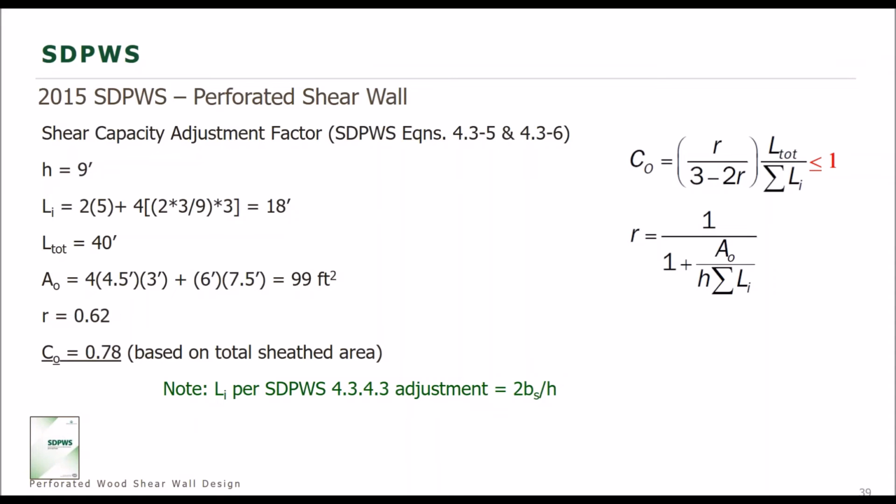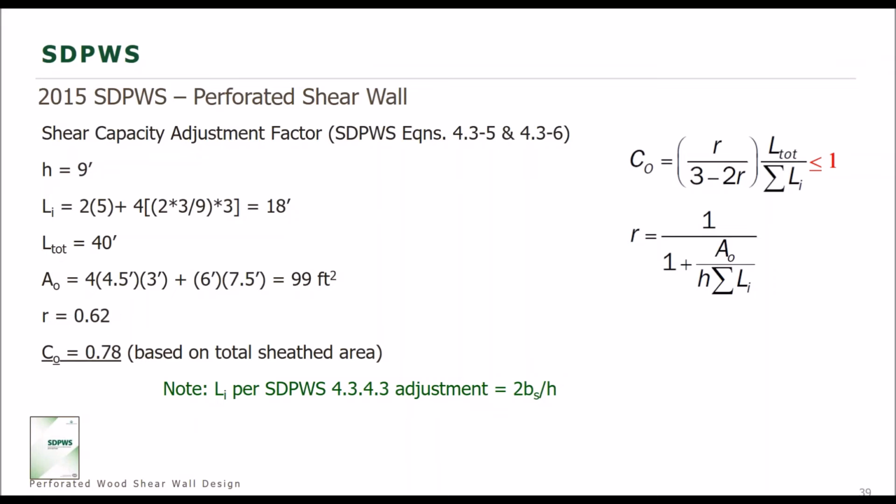So in our wall, for example, we had one great big opening at the door and then several smaller openings where we have windows. But the table assumes that all of those openings are the size of the door. Not really the most efficient approach, so if we want to squeeze a little bit more efficiency out of our design, we can sharpen our pencils and calculate this C sub O.